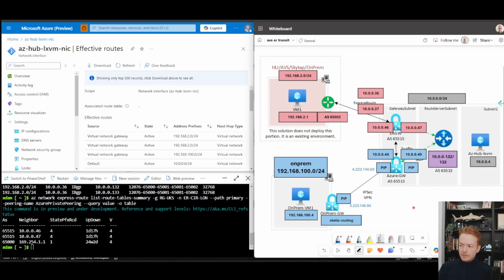All right, so here we have on the left, we've got our Azure portal, we've got access to the Azure Cloud Shell, so we can run some commands, etc. And on the right-hand side, we've got what at first might look like a scary diagram with lots of IP addresses on there, next hops and different colors, etc. But that's where we're going to build it out to understand where these IP addresses come from and why they're important if you're troubleshooting this, etc.